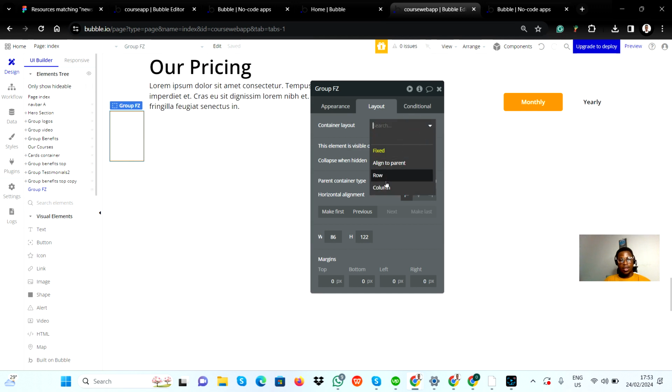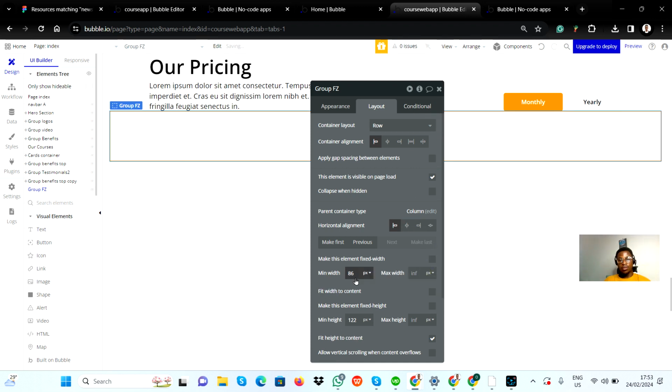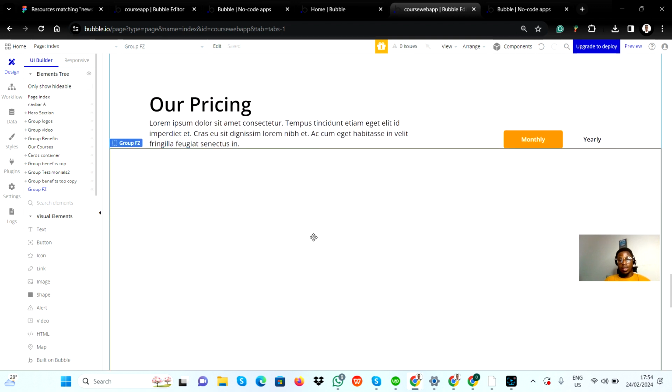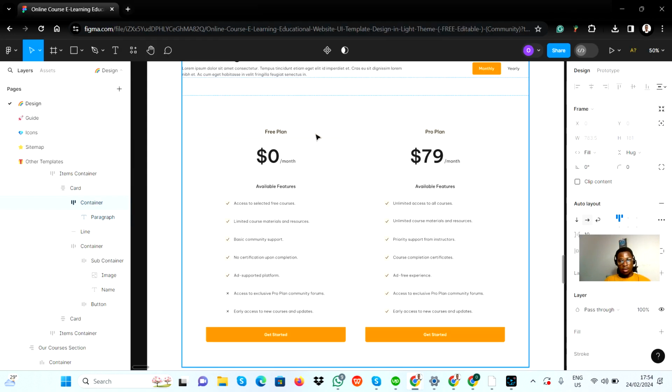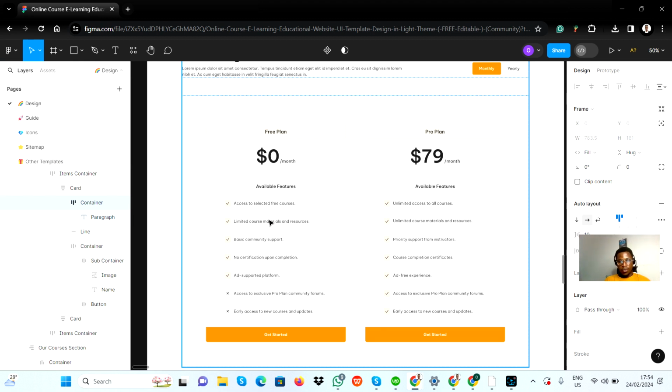I'm going to make this a row column first, not fixed width. Minimum height should be, let's say, 1000 for now. All right, so we are going to create the left hand side first, then copy it to the right.